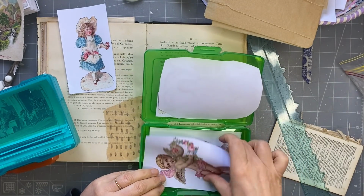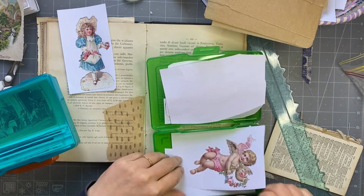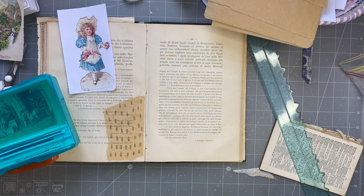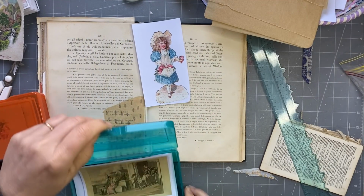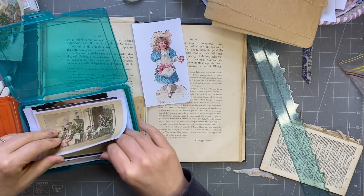Oh, isn't that beautiful? I love that. That's all I've got. No, there's no shoes in there. That's funny. No shoes. Because I knew I don't keep the shoes. I knew it. Okay, so what she might do, she's wearing a shoe. She has a shoe on. Let's see what's in here that we might like.